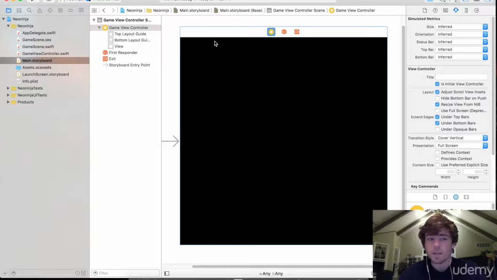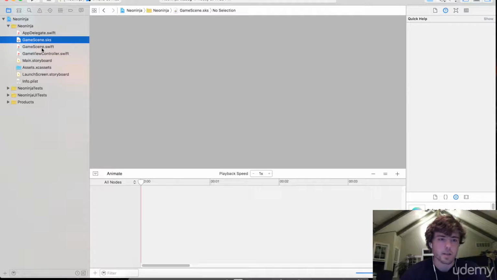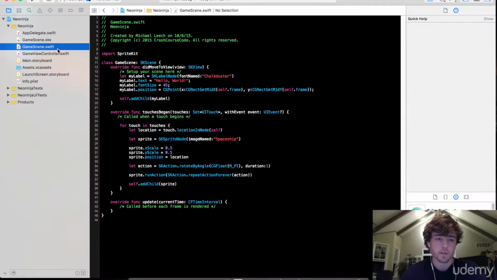If we go up to the top right here, actually let's open up gamescene.swift in our main content area first. As long as it doesn't freeze on me. Okay, sweet. Now if we go to the top here, you're going to notice we have these three different options. We're currently on the standard editor option.